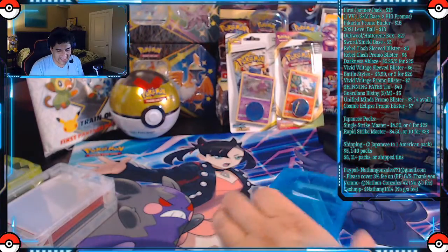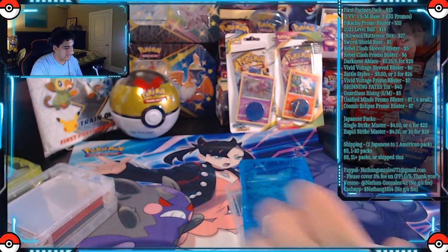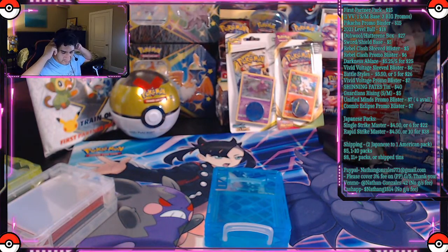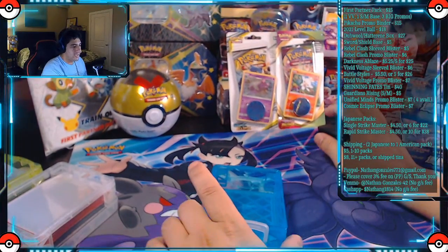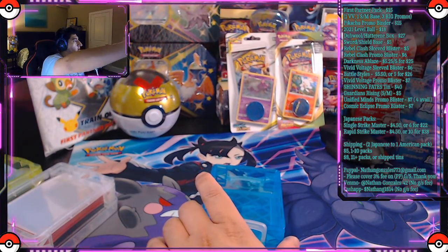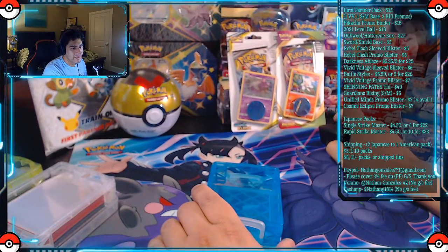All right. Let's put these aside like this. Perfect. And yeah. So my next purchases for the stream, besides product, will be a mic. I'll probably get a HyperX microphone, and a mic stand with an arm. I'm gonna mount it here, and then some shelving will be next also. Then I'm gonna get some backlights and a better wall lighting system above up here that will shoot down on me. So the lighting issues shouldn't be as bad coming up soon. So yeah.